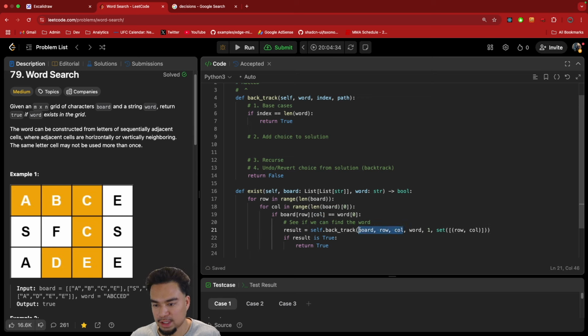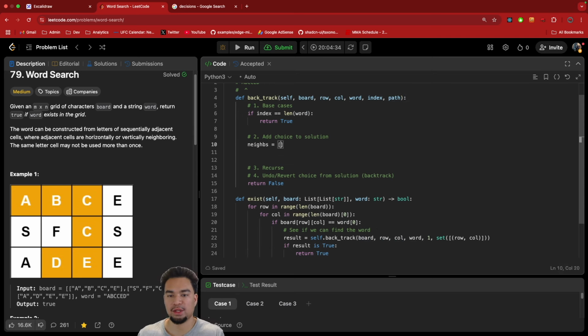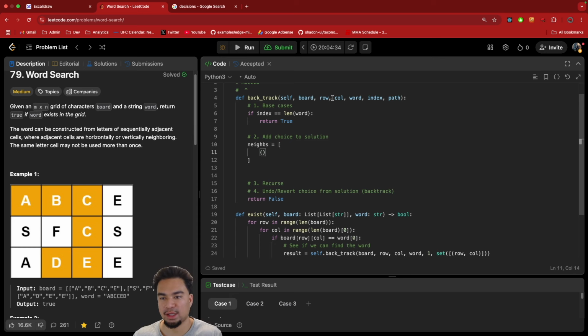You can see I'm slightly adjusting this. But we need to look at the neighbors. So the way I like to look for the neighbors is row, column here.